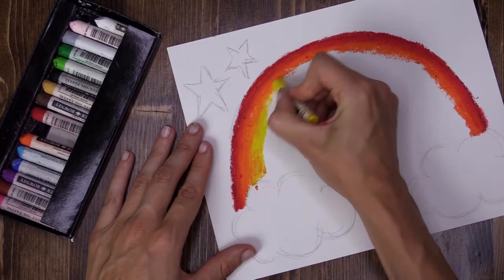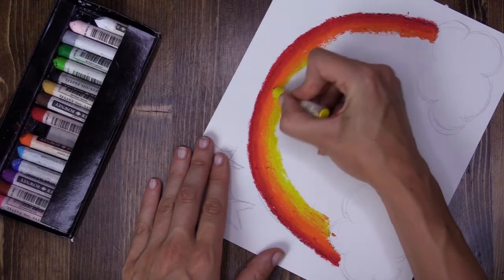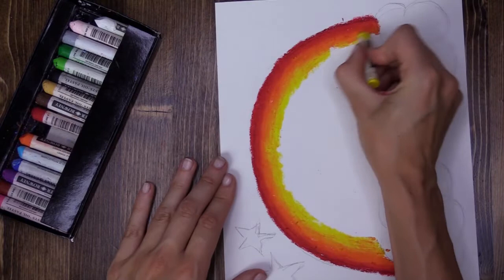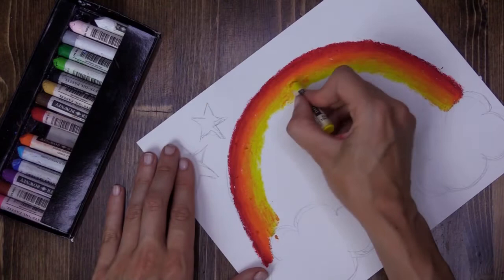Red, orange, yellow. This is a great exercise that teaches us how to properly blend oil pastels. They're a tricky medium to use and they do require a lot more elbow grease than other mediums. I'm putting quite a lot of pressure on this material to successfully blend them out. There we go, around to the other side. Any times I pick up a little bit of oil and it creates like a little trail on the surface, I just go back in with my yellow and blend it out a little bit more.